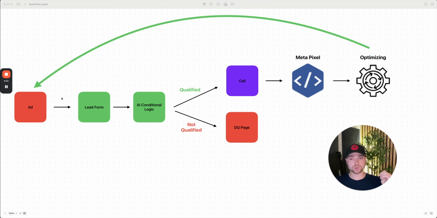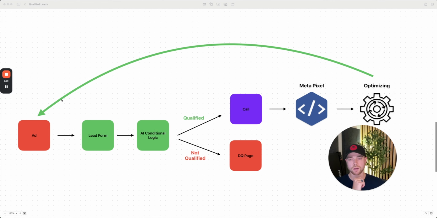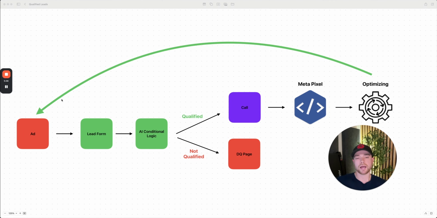We've seen people's close rate double when they do this. I've seen their average order value go through the roof. I've seen the cost to acquire a customer get driven down so far that it makes them so profitable because they are optimizing around only people who are going to buy their services, right? So a tiny detail makes such a big difference.